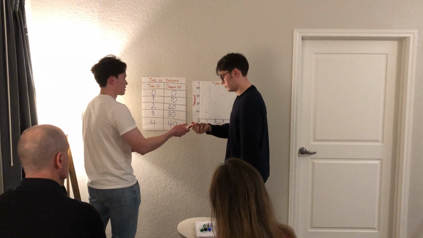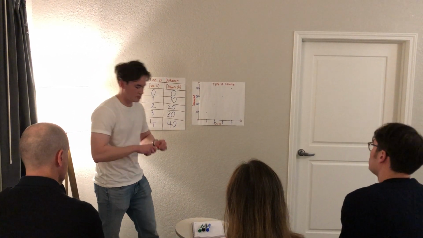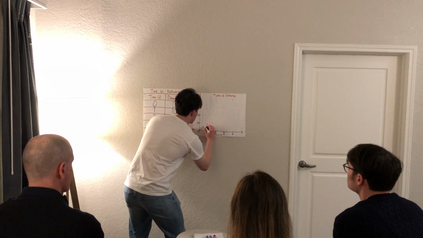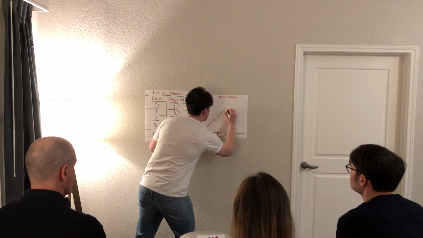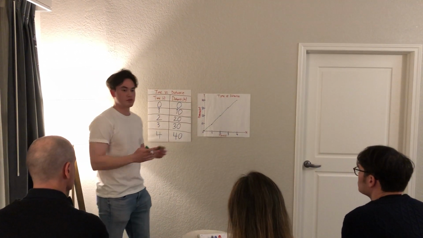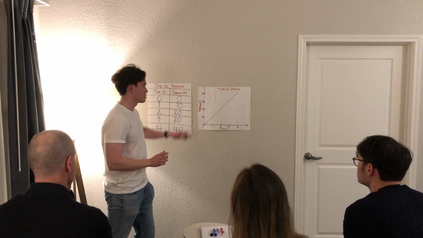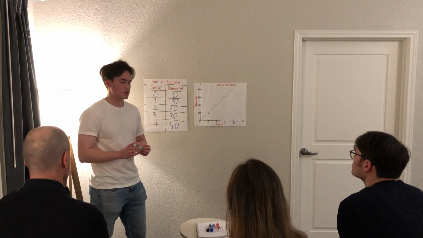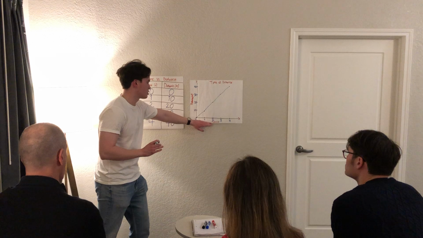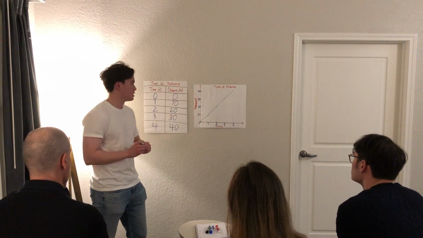Perfect, great job, Patrick. So we see here that our trend is going up. In order to really visualize this, we're going to connect the dots, really visualizing our trend, giving us a straight line that goes up. And this shows a positive relationship, which means that as time increases, distance also increases. But it also shows a linear relationship, which shows that time and distance increase at a constant rate, and it doesn't change at all. So you guys understand that?